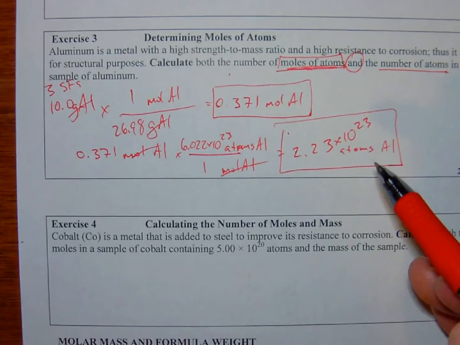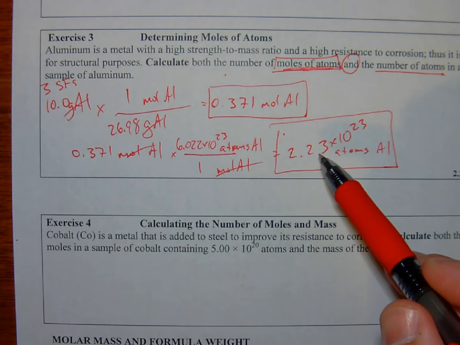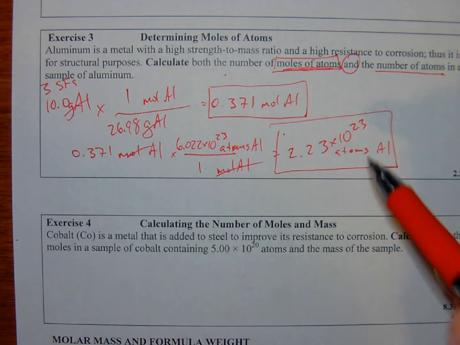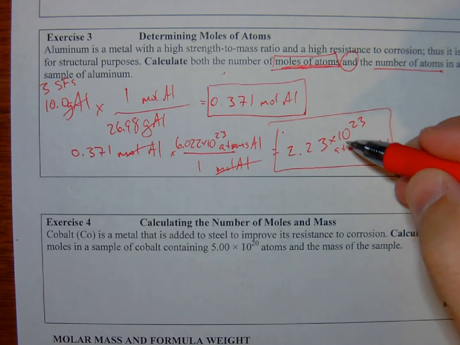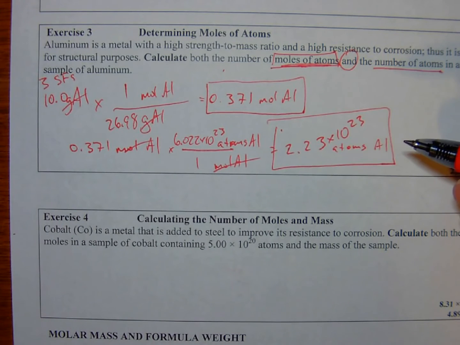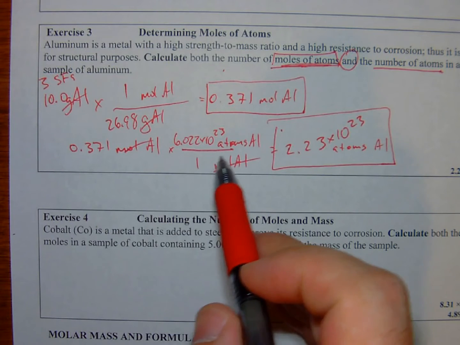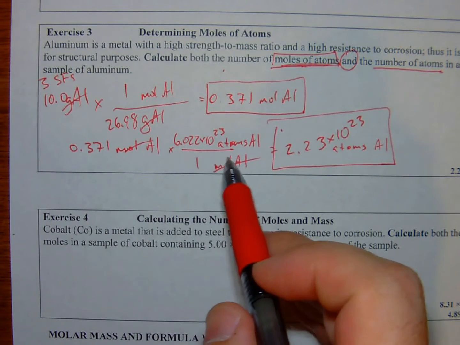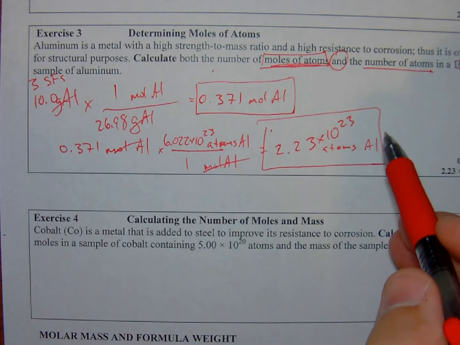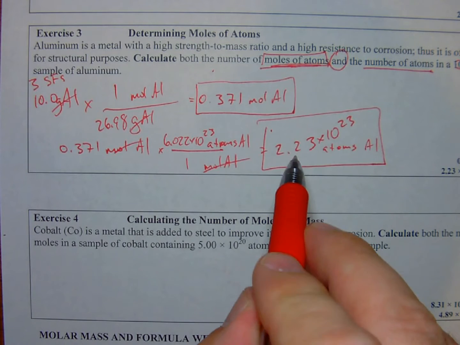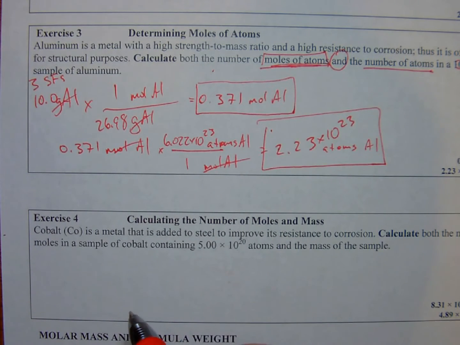You might be wondering, if you make an error like this, just like I did, I wrote 2.23 atoms of aluminum and I forgot to write the times 10 to the 23rd, and I'm writing in pen, so I just kind of wrote this up at an angle. This would be okay for a grader. Why? Because I've shown all of my work, all of my calculation, easy enough to read, right? It's not spectacular, but it's easy enough to read, and I've boxed my answer out. And so the grader is going to look at everything that's in this box in terms of identifying what my answer is.